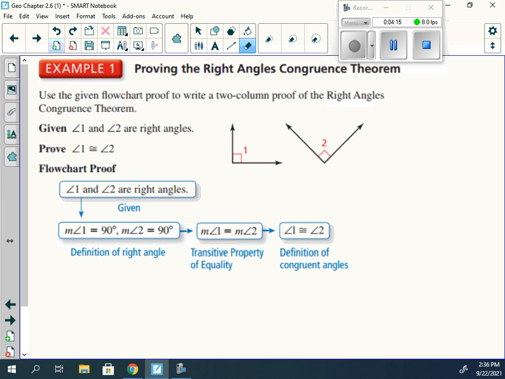That means the figures are the same. Equals, we're talking about their actual measures, a number. Congruent, we're talking about the figures, so the angle itself. Angle 1 and angle 2 means they are the same angle in size, dimension, and shape. Everything is the same. When we say equals, we're just talking about their measure. Questions on this here? Okay.